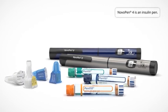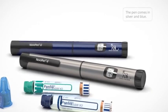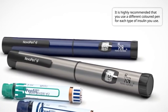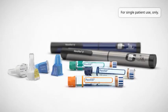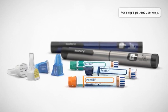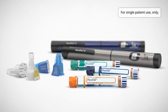NovoPen 4 is an insulin pen. The pen is available in silver and blue. If you use two types of insulin, it is highly recommended that you use a different coloured pen for each type of insulin. Do not share your NovoPen 4 or pen fill cartridges with other patients. Sharing the pen can result in the spread of infections from one patient to another, even if the needle is changed.